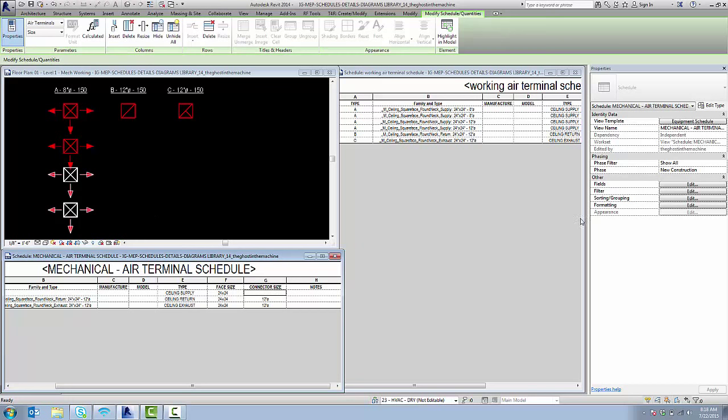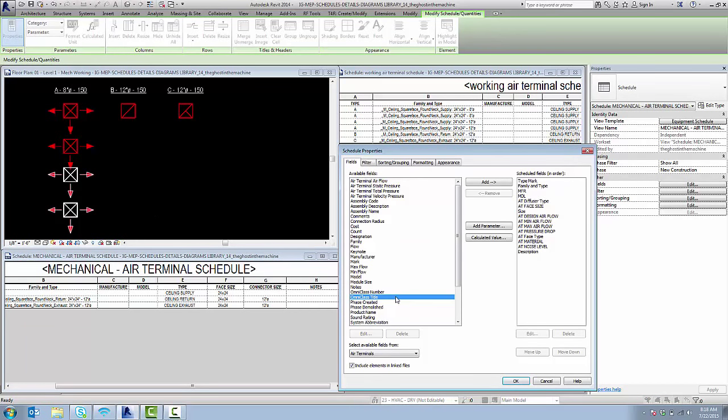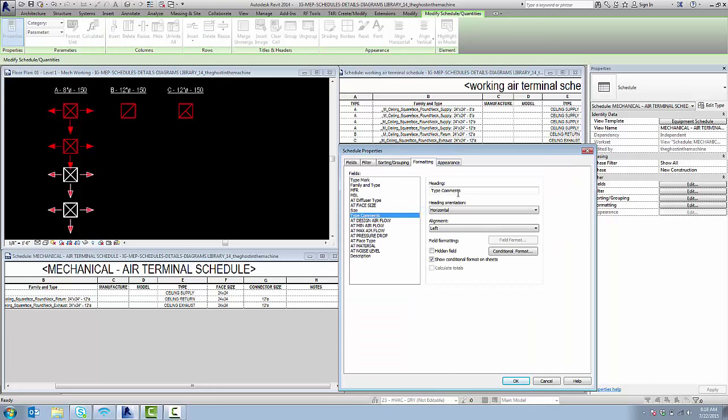So I can't use this parameter, so I'm going to find another parameter. And I like to use the parameter type comments, and call it connector size at the center. And the size parameter I'm actually going to set to hidden, because I don't want to use that in this. In some instances, in some air terminal schedules, I will use that. But in this one, I won't.